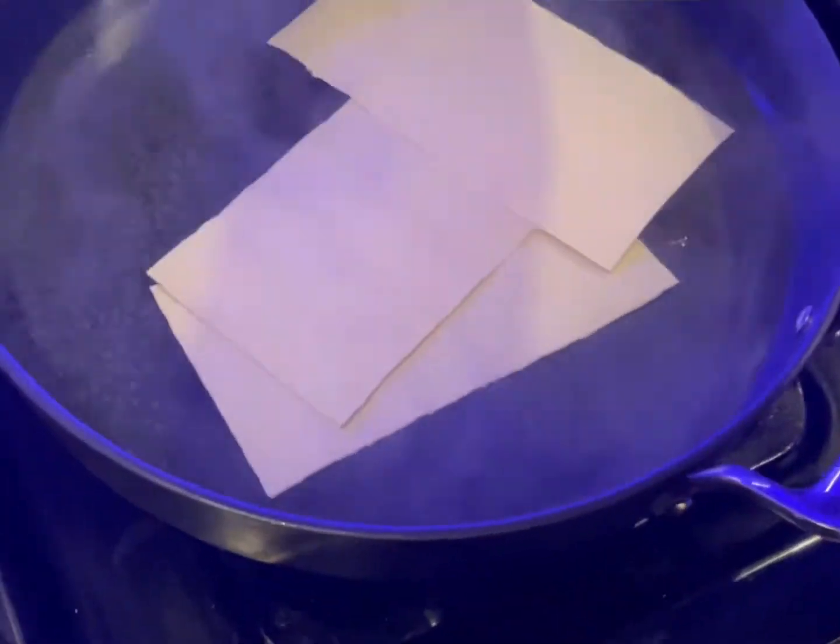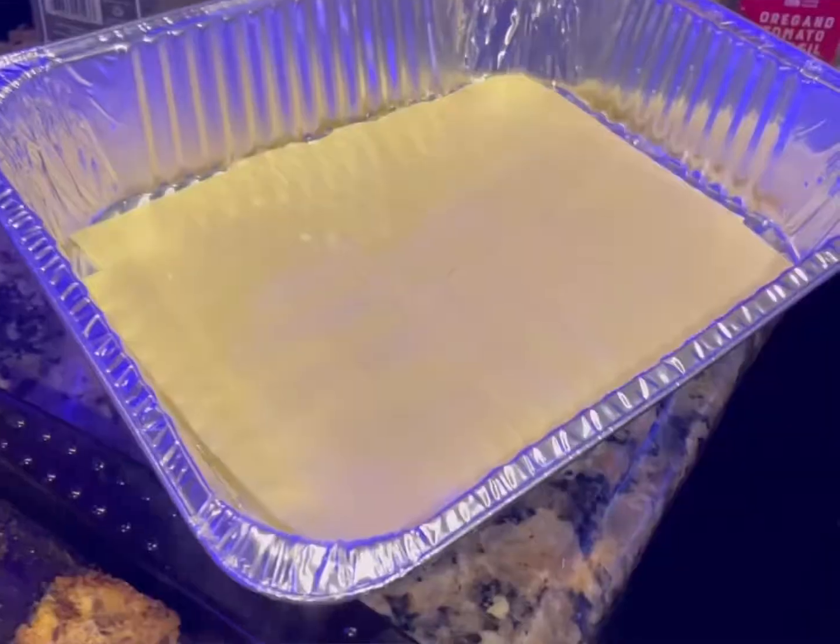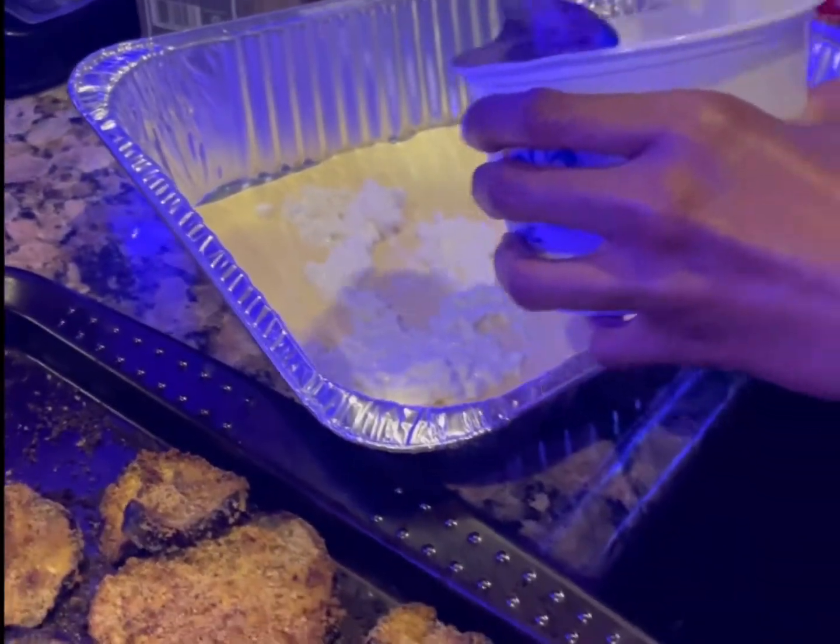So now we're going to take the lasagna and put it in some pre-boiled water just to get it soft. And then after that, we're going to lay it in a pan, and you can see that it's nice and crispy, the eggplants, and we're going to start our process of layering it.